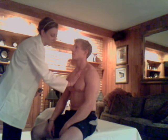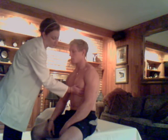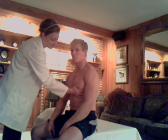Next, I will palpate the pericardium, making sure that there are no heaves, thrills, or lifts, and palpate the left apical pulse. Next, I will listen to the heart sounds.